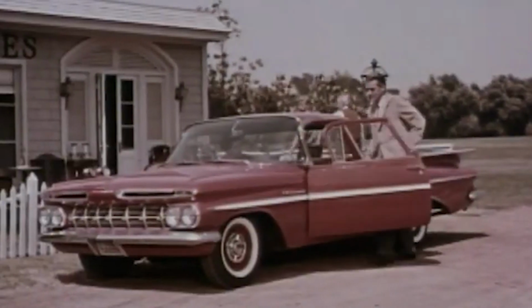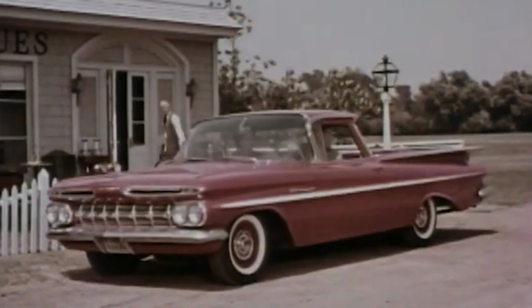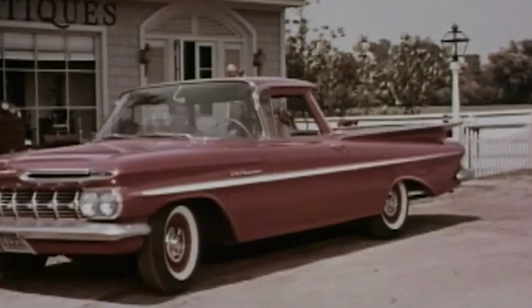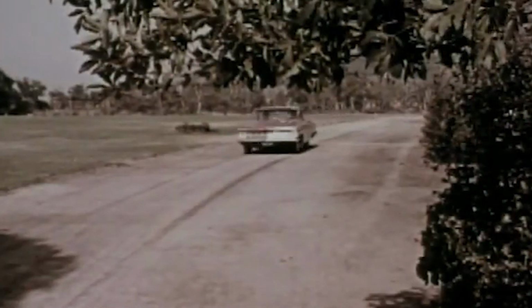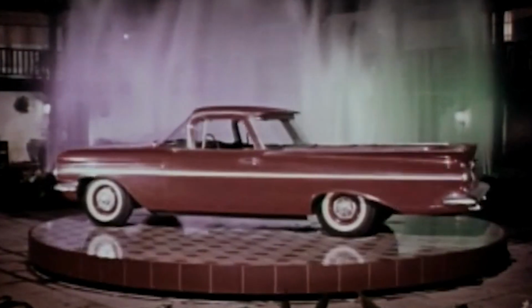He's hopping in. They probably got two kids, Timmy and Bob, back home, but they can't fit them in the El Camino because it's only got 2 places to sit, which is a terrible design. But other than that, look at that. This thing is incredible. Look at that. That's going to be me, guys, going down the road, 7,000 RPM. Woo! Look, they even put this thing on a turntable. They really upped the ante with this commercial. You'll get the idea of what I'm saying.